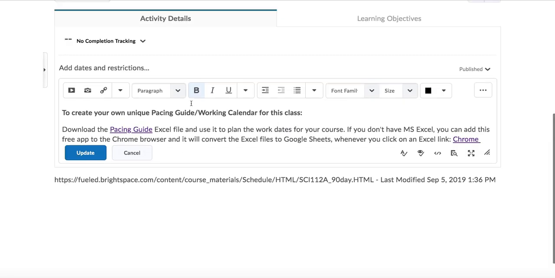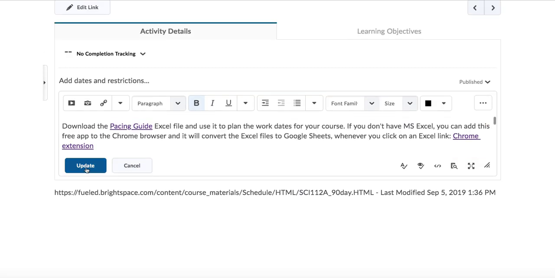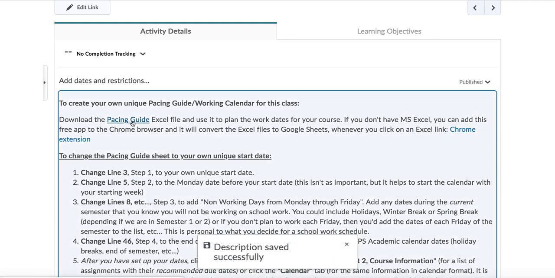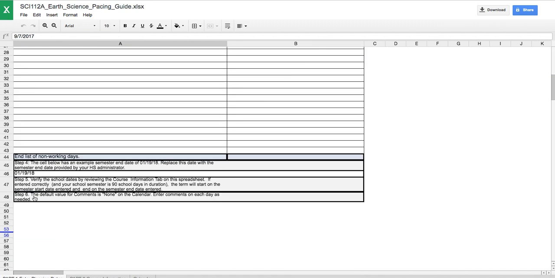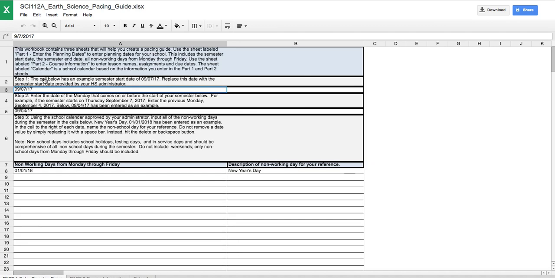So here we are, and then we're going to click on your guide here. What you're going to do is change lines 3 and 5, as well as your end date. And that's what those directions say. So for this, you're going to click on line 3, and then up here you can go ahead and change it to whatever your start date is. Let's say it's October 7th, and you have to change this to 2019.